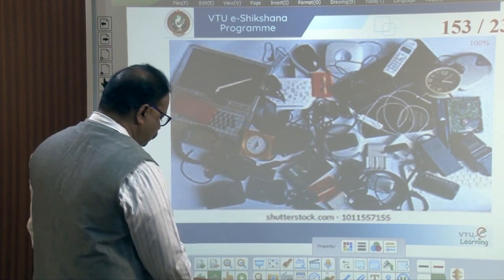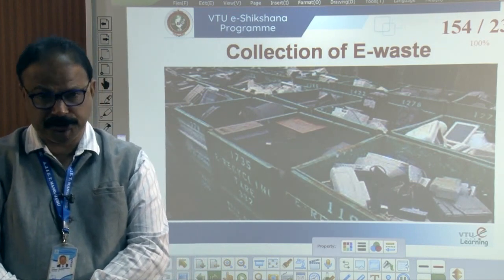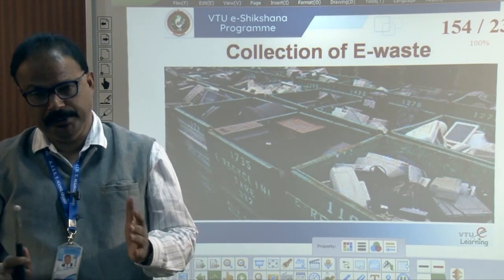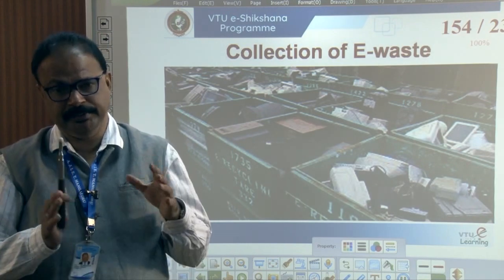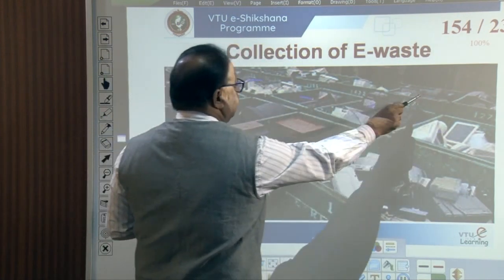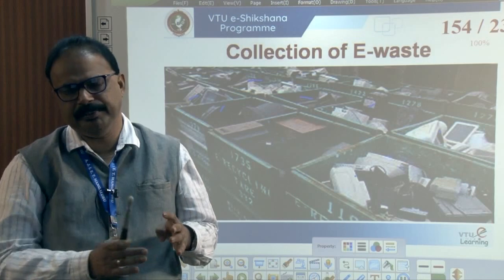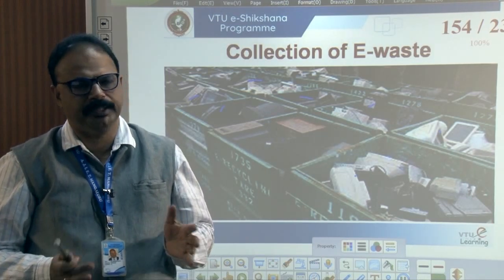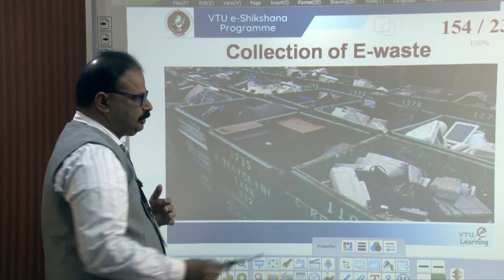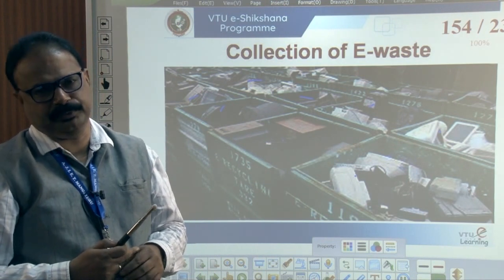And now we go for collection of e-waste. This collection of e-waste is very important. Different boxes are used. Here e-waste is collected: one for wires, one for monitors, different boxes you can see, one, two, three. We collect the e-waste in different boxes. Computer in one, monitor, wires, it may be so many things, a fridge item, a refrigerator item, one thing, all these are collection. This is the method of collection. See how e-waste is collected as shown.